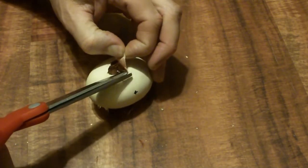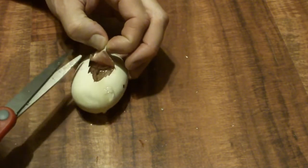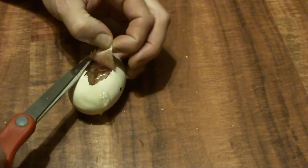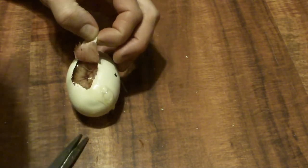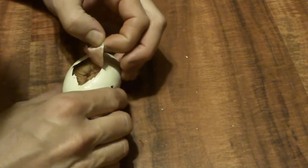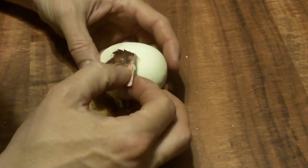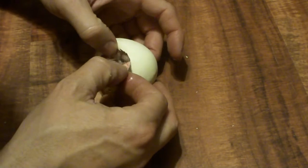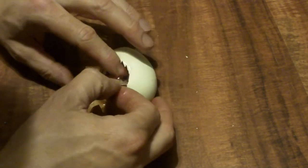My biggest fear is cutting the snake. I have a feeling I'm going to have a lot of lemon blasts this year. That is a lemon blast. And I can see his head. I just can't get to it.